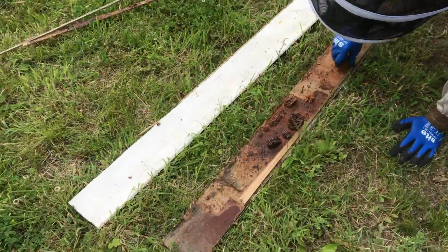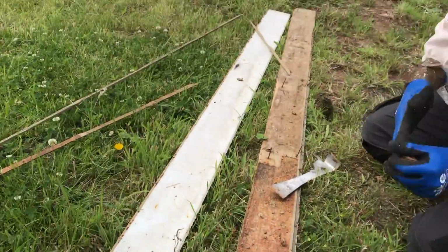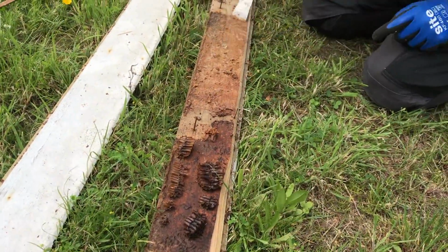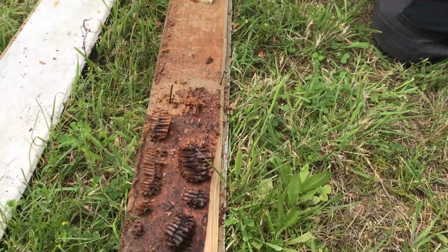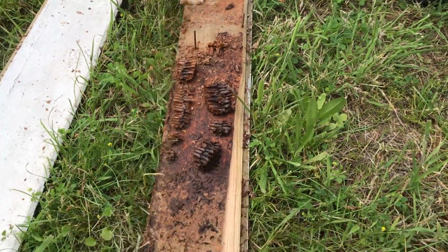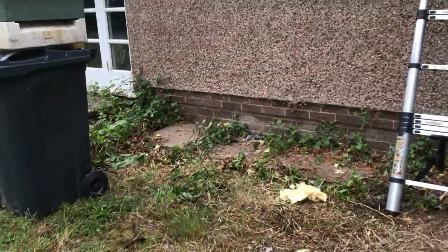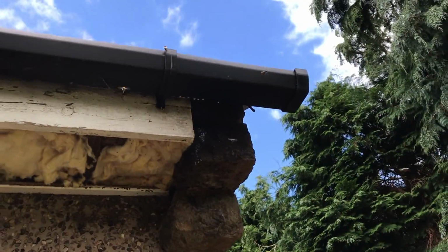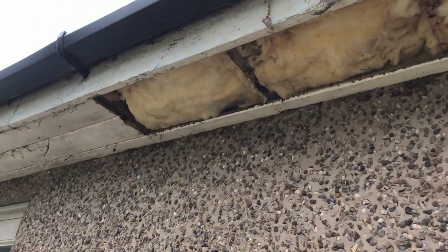Okay, now this is the underside of the soffit boards that was took off originally. As you can see, that's all got propolis on and bits of comb. So we're going to remove all of that. And what we've done here is we've given them enough chance to rob all the honey, although some of them are coming back, look. So now we've got all that stuffed up with insulation.